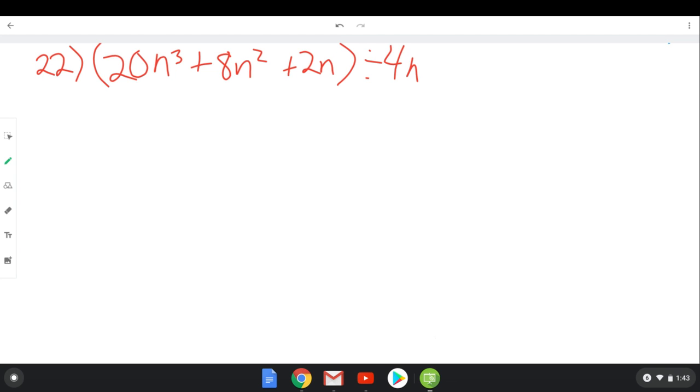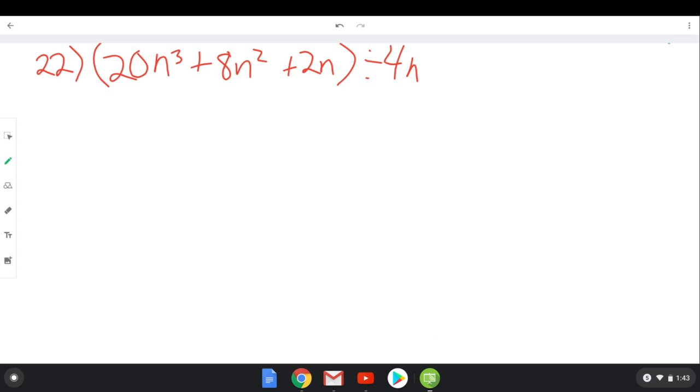All right, continuing with the multiplying polynomials worksheet. This time we are dividing a polynomial by a monomial. And the strategy that we're about to do only works if you're dividing by a monomial. If you're dividing by a binomial or a trinomial or anything with more than one term, then this doesn't work. But if you're dividing by a monomial, this will work. So that's what we're doing in this worksheet. So let's go ahead and do it.